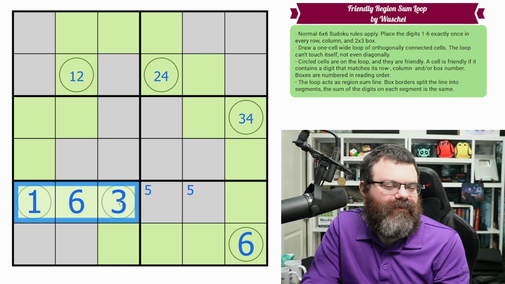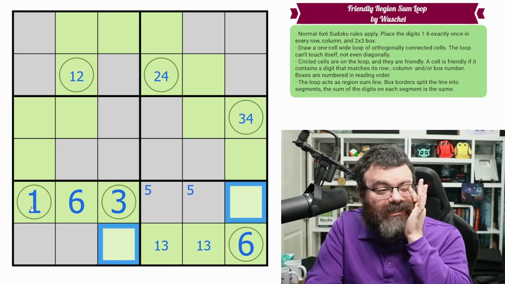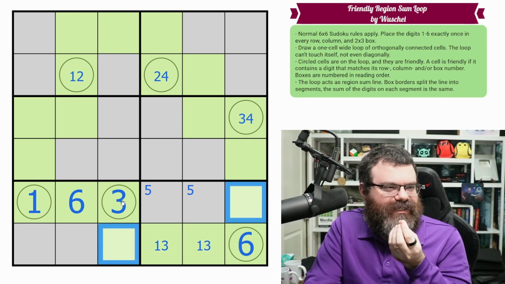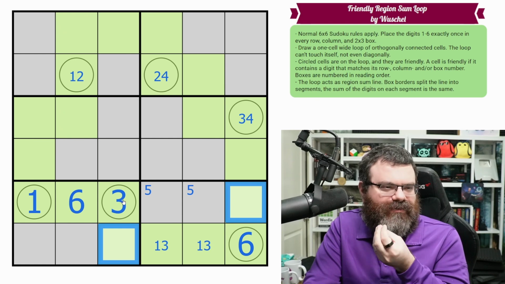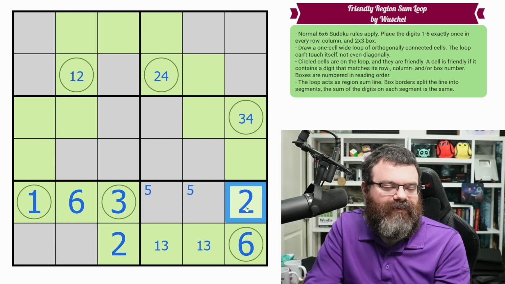So what's this? Okay, that makes this a 1, 3 pair. So these are the same digit as each other, and there's only 2 sums. So let's think about what they can be. 1, 3, 6 adds to 10. So if we add to 12 or 13, we'd be a 2 or a 3. 3's already taken. So these are 2's, and we know our sum is 12.